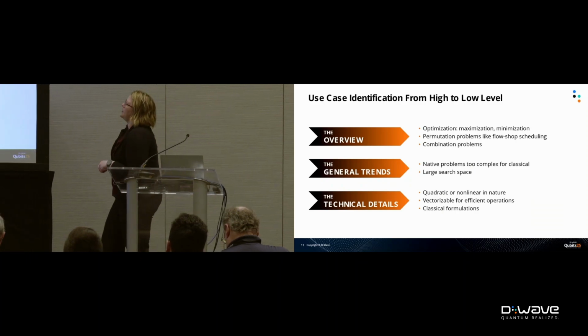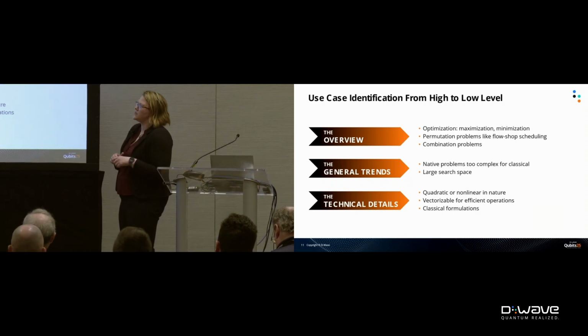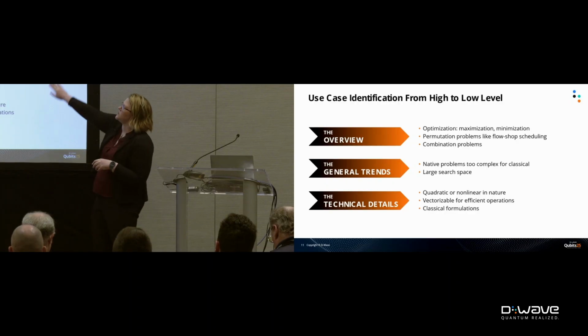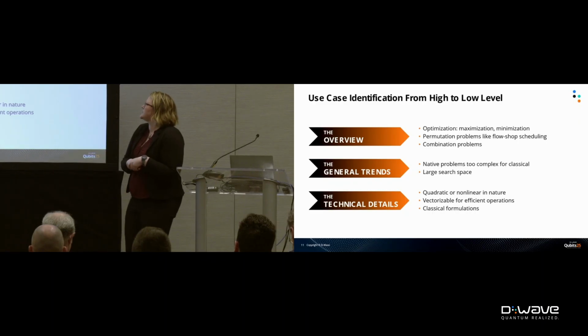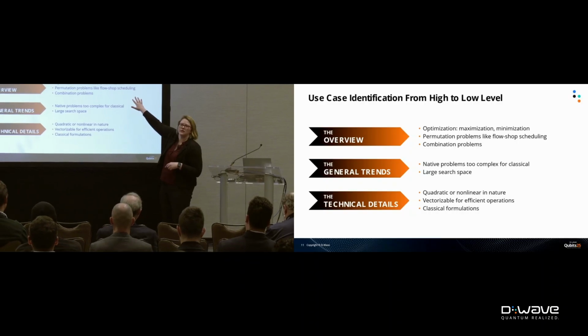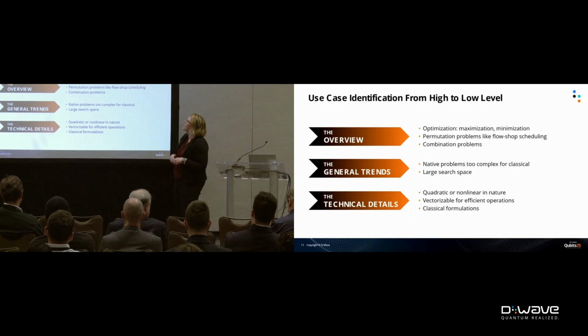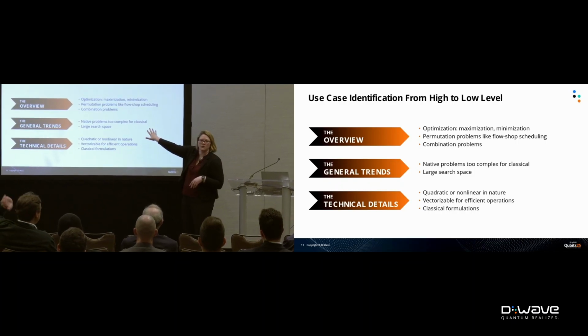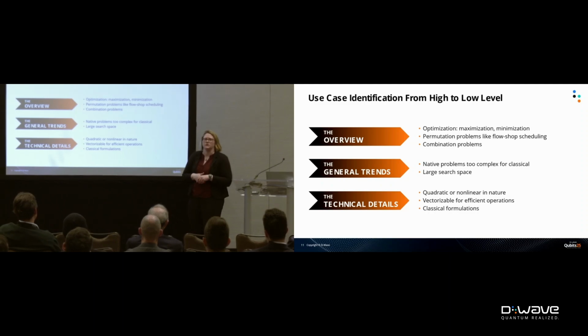When we've identified a use case, then we start to go a little bit deeper. So we talk about the business case, then we look for a little bit more technical information in these problems. Things like, what sort of optimization are they looking for? Things like, do we have something that we can model as a permutation or a combination? Because that's really where the nonlinear solver starts to shine. Trends that we've noticed are we're looking for problems that are a little bit too complex for classical. That could mean we're not getting feasible solutions. It could mean we're not getting feasible solutions in the time limit that we care about.